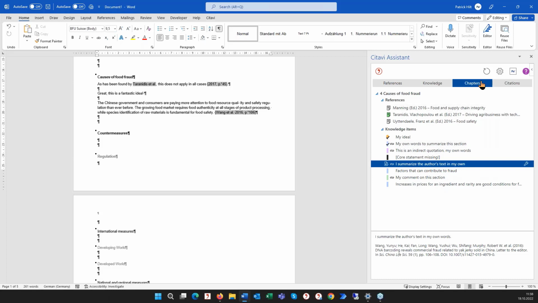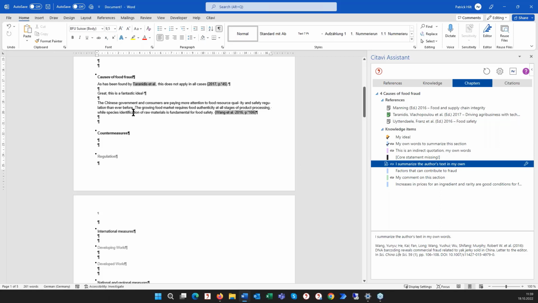So I will always see, if I go to the chapter, the ones here, these are the books. The book that has been used is green, the others are white. And the knowledge items that are used get this tick mark, and the others that have not been used yet don't have a tick mark. So that helps me to keep track of new elements that I have inserted in Citavi that are not yet in Word.